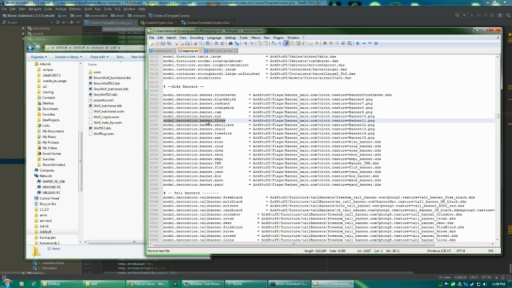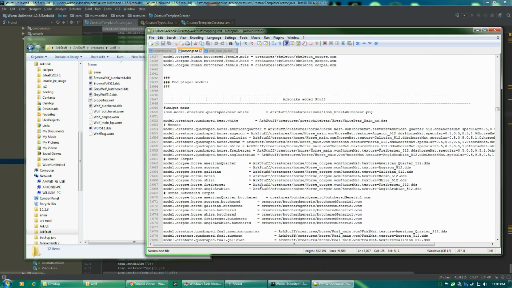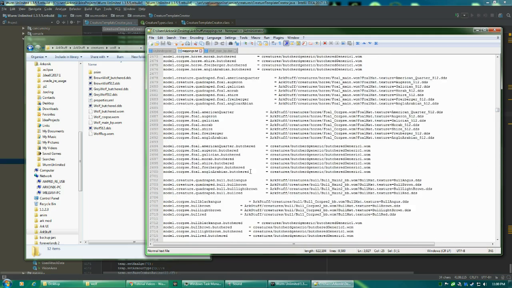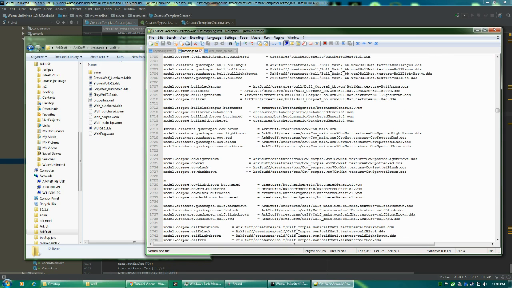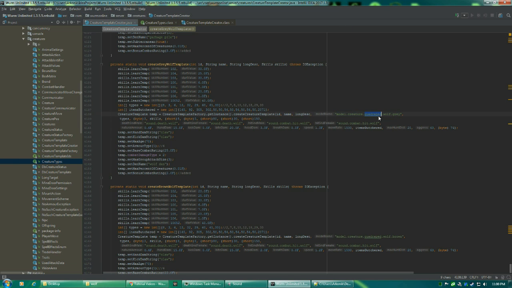In item template creator, you're looking for the material name, which will have this little string right here, and then I'll have this extra little piece of name at the end. And for creatures, it's pretty much the same thing, except you have to have like 3, and what you're looking for is this piece of information right here, this model string name. Other than that, yep, that's pretty much it.